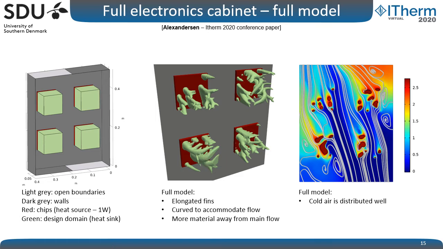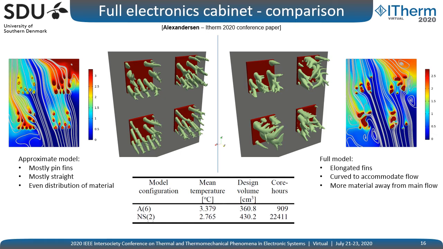So these two diagonal ones here that are off the main flow diagonal have more solid material, and that's because the convection is of a lesser degree. Then it's better to use some conductive material. If we compare the performance in terms of the temperature of the heat sources, we can see that the Navier-Stokes optimized solutions perform significantly better than the ones using the approximate model. However, it is also significantly more expensive.